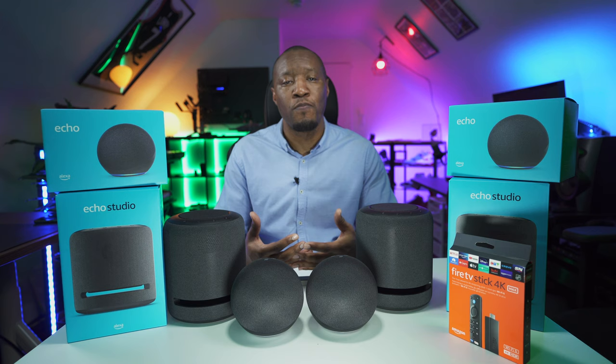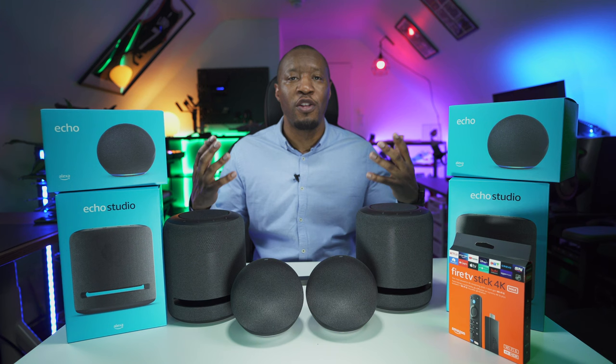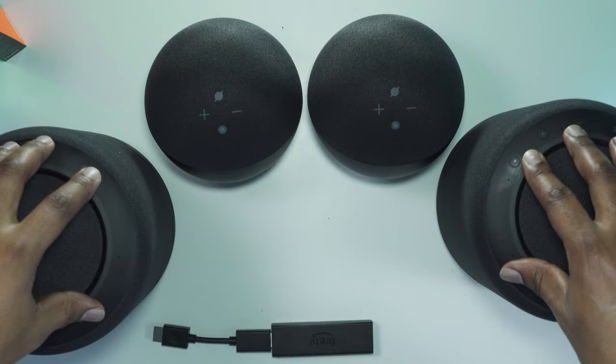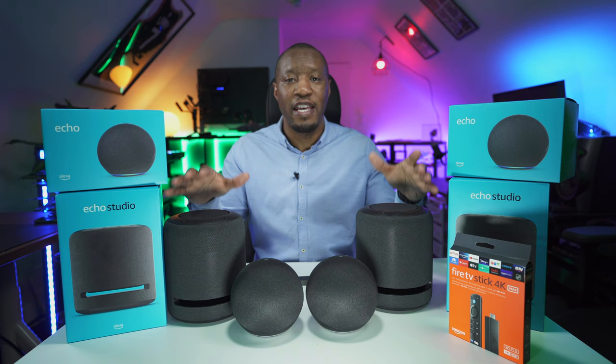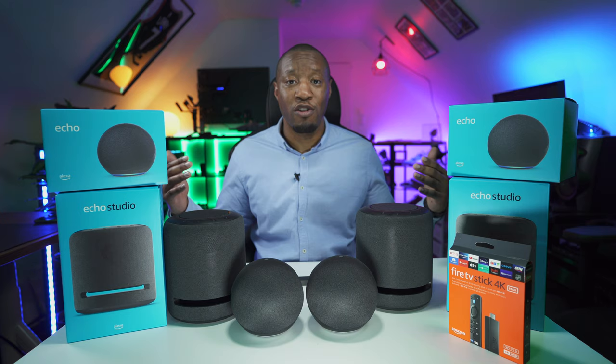Using these devices in your living area has many benefits. One key benefit is being able to place the speakers anywhere in the room, since they connect via Wi-Fi rather than needing to be right next to the TV. You can position them wherever creates the best acoustic sound. When initially set up, the Studios run a test, sending signals around the room to produce the right types of sound and create a 3D environment.